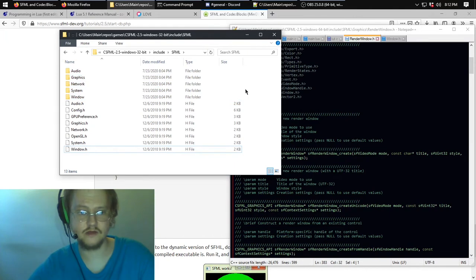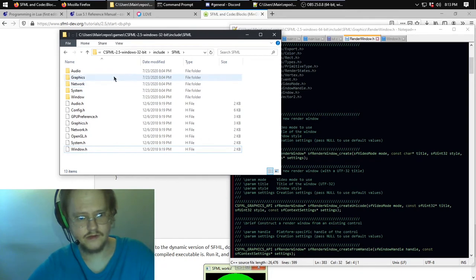And you don't need to include all of them, but you will always be including at least system. Window includes system automatically. Graphics includes window automatically, which includes system. And then audio includes system, and network includes system. We're not going to be using network or audio, so we don't even need to mess with those.